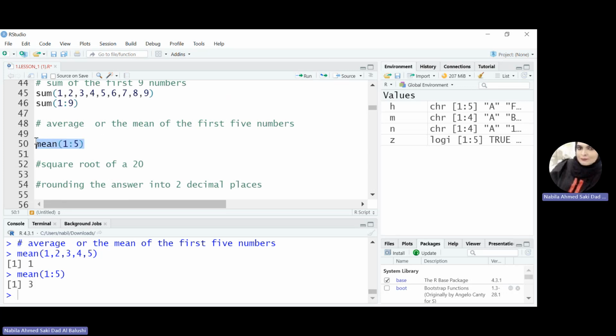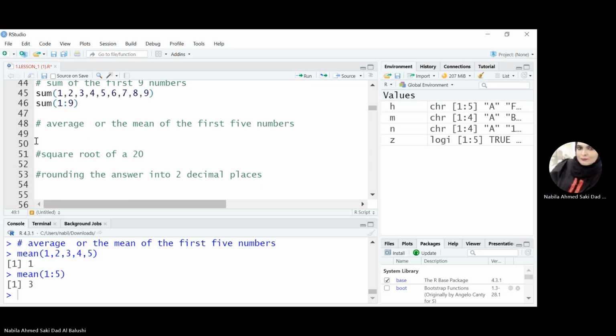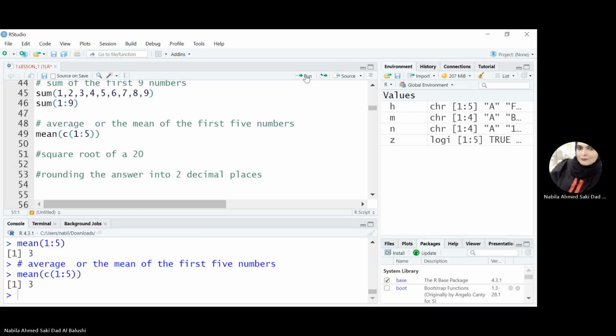Okay, we'll go back on this. The mean of... yeah, it should be 3. Yes, correct.